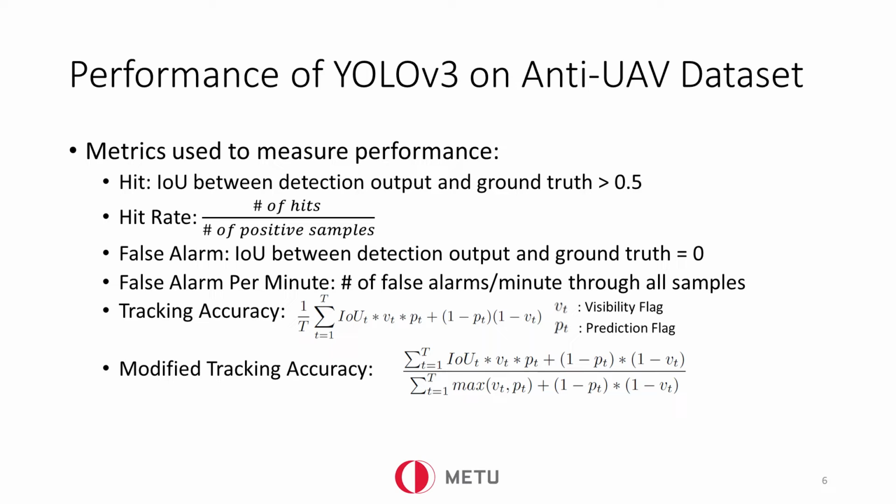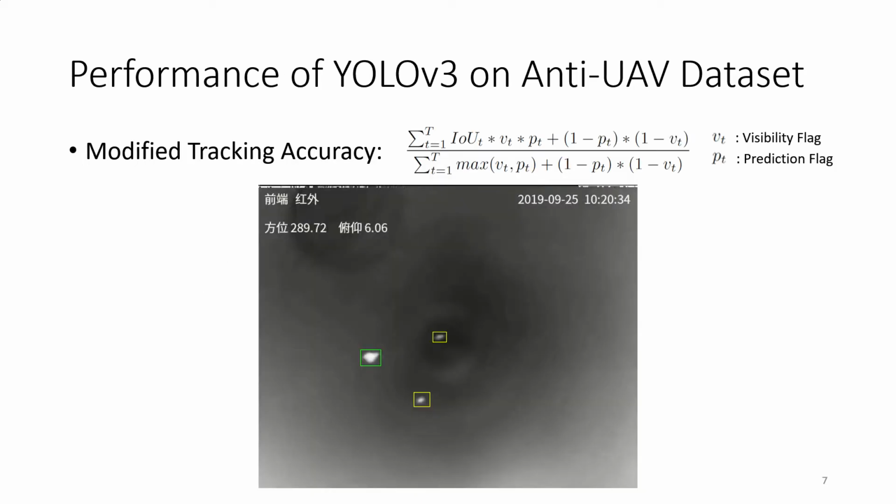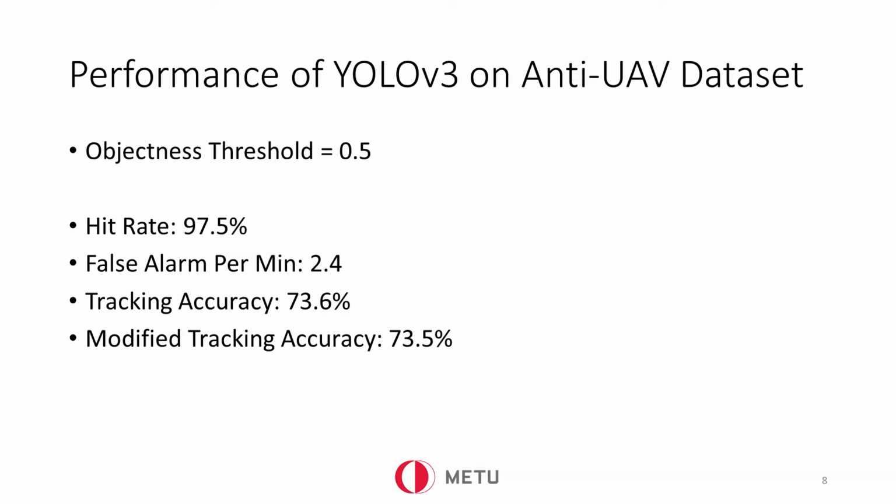Since we are working with a detector, our network can give more than one detection in a frame. In order to penalize additional false alarms, we can use modified tracking accuracy. Let me explain modified tracking accuracy with a specific YOLOv3 output on the figure. There is a correct drone on the left, meanwhile the right ones are false alarms. Tracking accuracy gives the IOU for this frame without any punishment, but modified tracking accuracy causes the denominator to be 3, as the number of detections, and the score gets smaller.